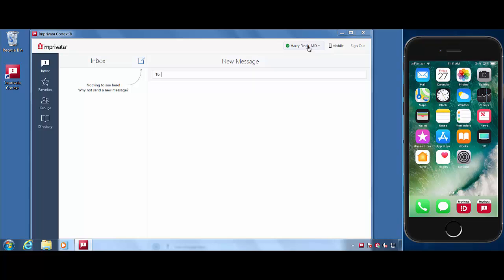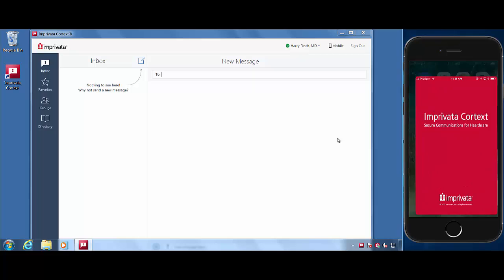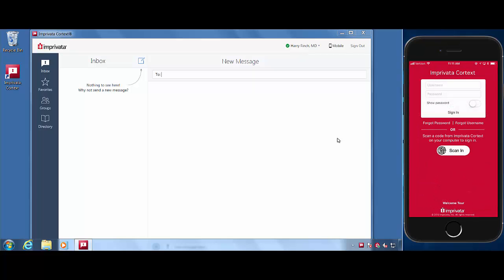But for the purposes of today's demonstration, we're going to start things out by both logging into the desktop application as well as logging into the mobile application that we have mirrored here on our iPhone to the right. Imprivata Cortext can be downloaded from either the Apple App Store or the Google Play Store.